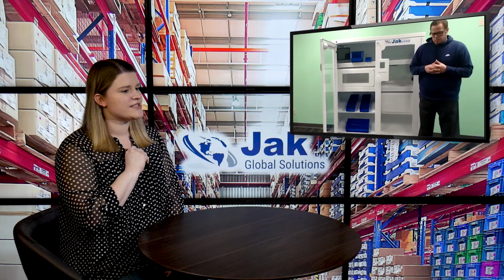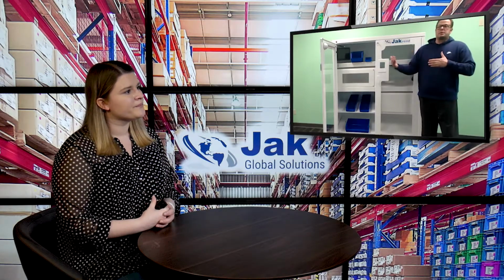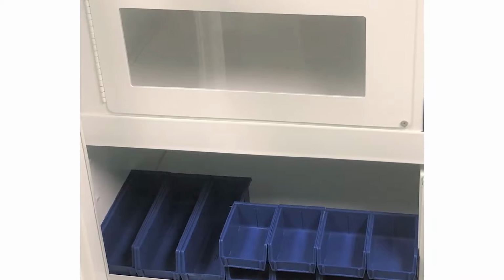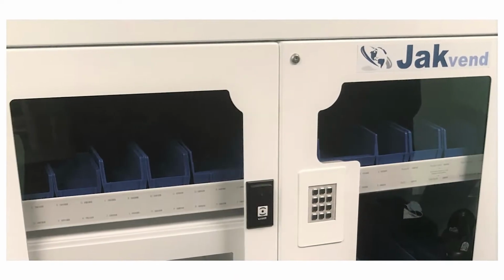So my last question for you, Don, is simply, why should a company choose Jak-Vend versus competing products that are out there on the market? Well, to build on what I just said and summarize, the reasons these units are better is you don't have all the mechanics and parts in one of these machines like you do in your concession style machines, to power those motors to go around and drop the candy bars. So when you don't have that stuff, you have a lower cost to manufacture and hence a lower acquisition cost for the customer. There's not a lot of stuff in here that breaks down. There's nothing that can break down in this system that's going to prevent the end user from dispensing products, which is the critical component. So again, you don't need a repair team on call 24/7.